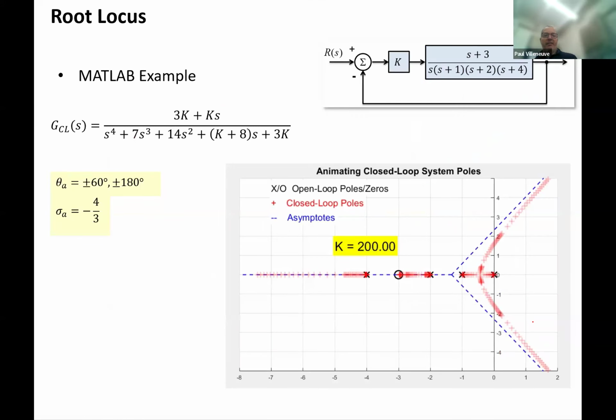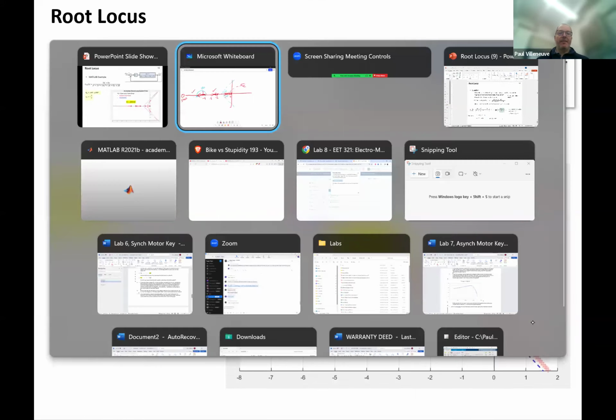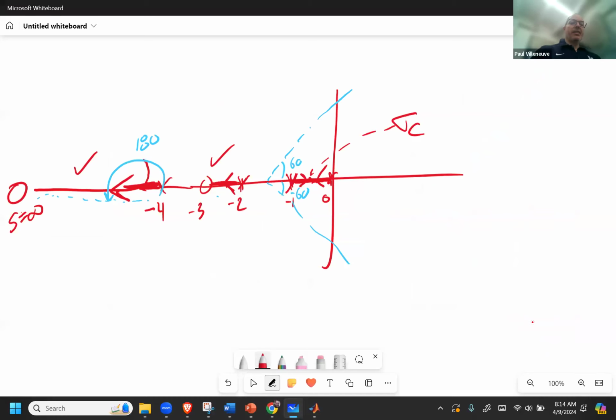Now, one other thing, remember how I said over here that this stays on the real axis? Is there another indication as to why that stays on the real axis? When can I leave the real axis? What has to be the rule? What was rule number 2? You have to have complex conjugate pairs, right? To be able to leave the real axis.